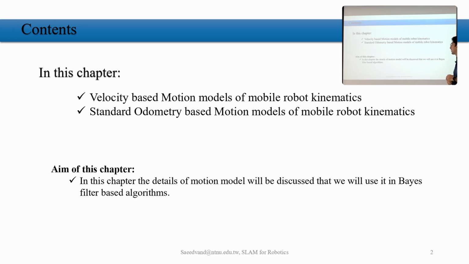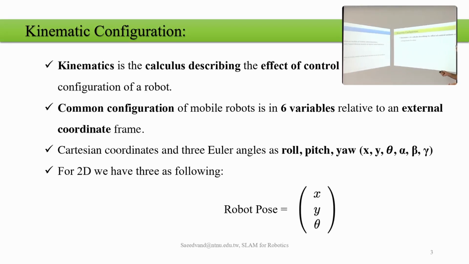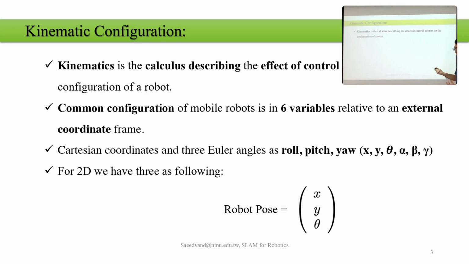Then we talk about the standard odometry-based motion model of mobile robot kinematics. You've already seen the base structure, but in this chapter we want to bring it into the form of probability. Why are we talking about these? Because we are going to feed these into the Bayes filter that we've seen. The u_t that we've written there, simply the motion command, we want to bring from the real robot and feed it to the algorithm that we've had. At the beginning the Bayes filter, later we go to the Kalman filter, extended Kalman filter, etc.